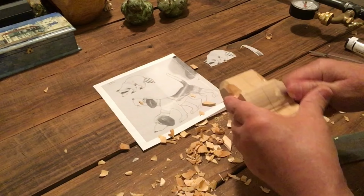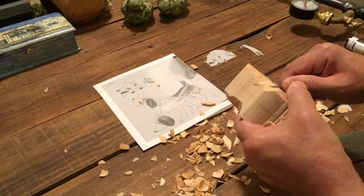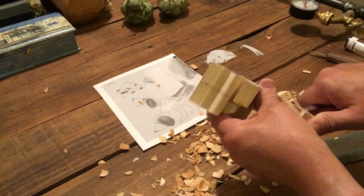I'll have a little bit of a transition part in the bottom, and it can be pretty tricky trying to get that smooth with just a knife. So where the two cuts downhill come together in the middle, if you can't get that smooth, no worries, you can easily take a rasp to it or just a little sandpaper, won't take much, and you can smooth it right out.